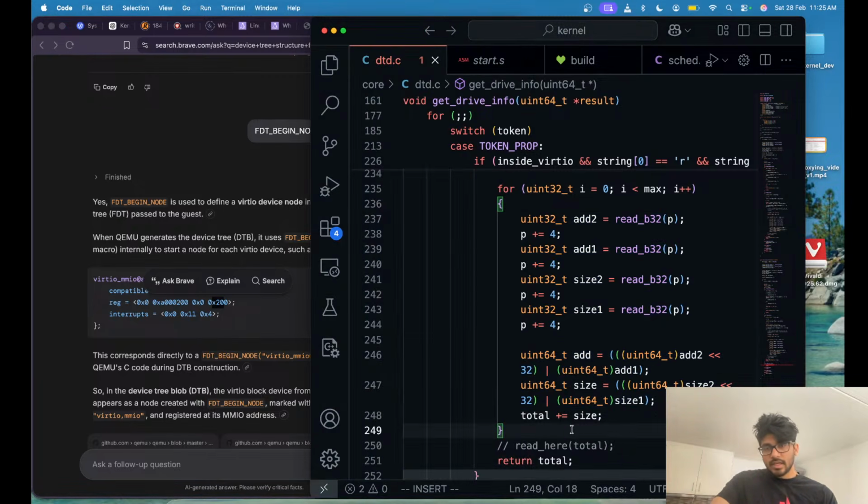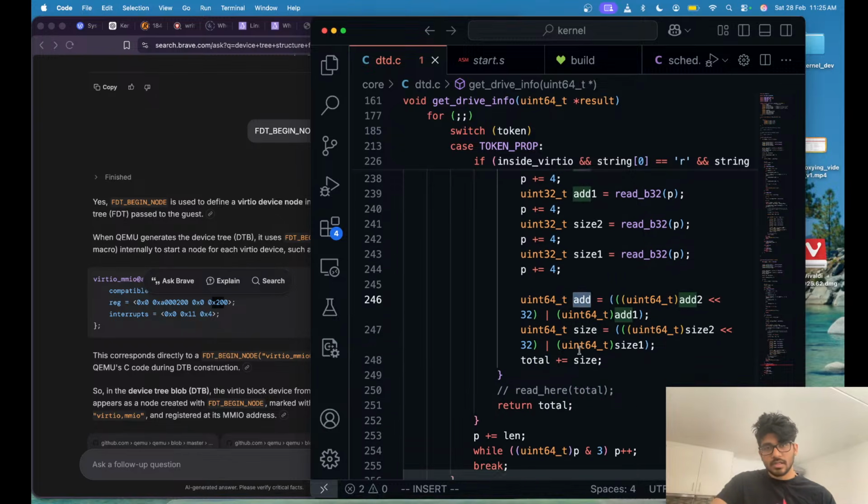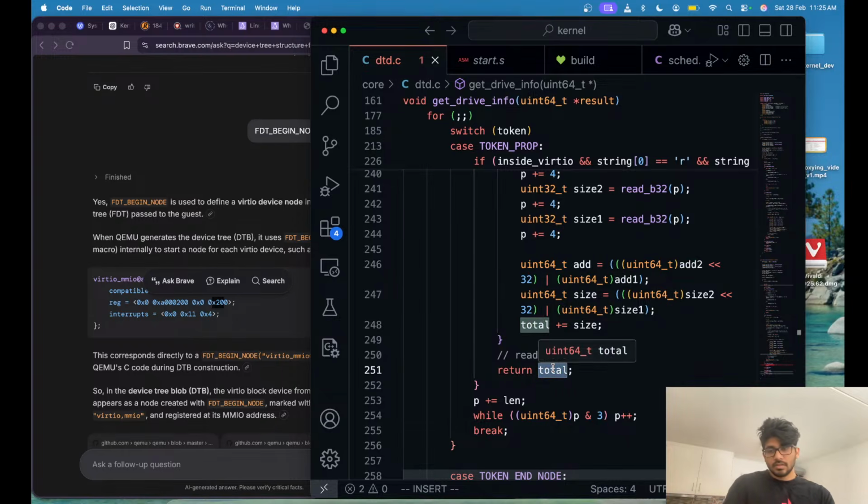And here, in case of returning the total, we could just return the address. That's the address. Because we just want the address.